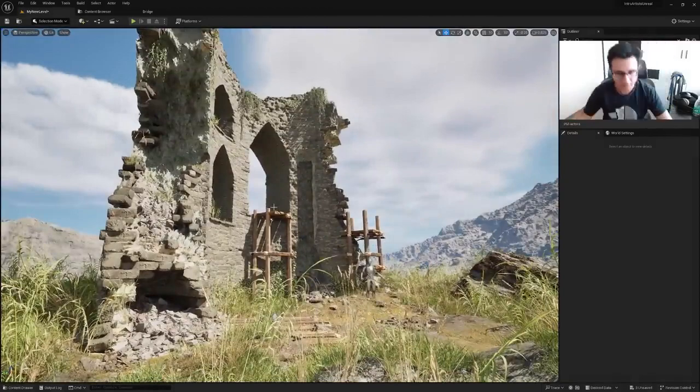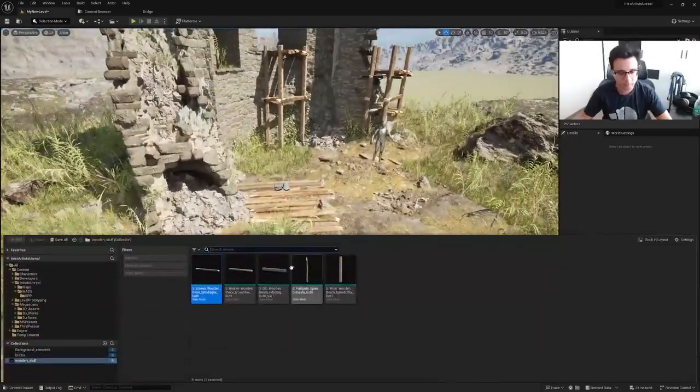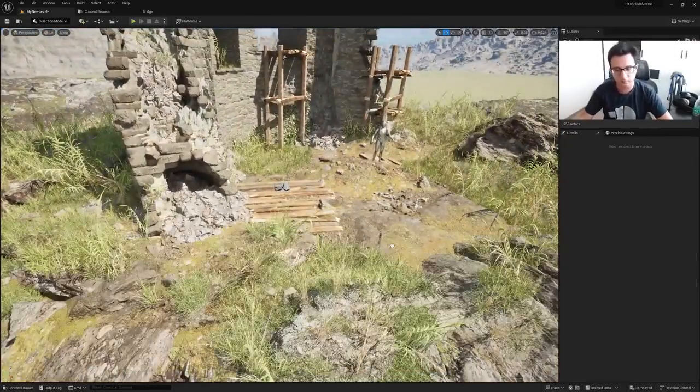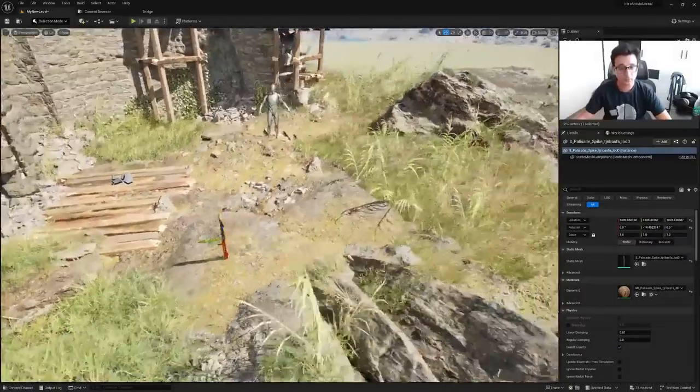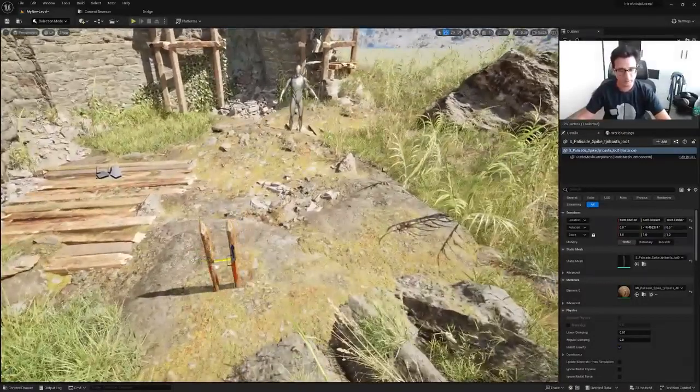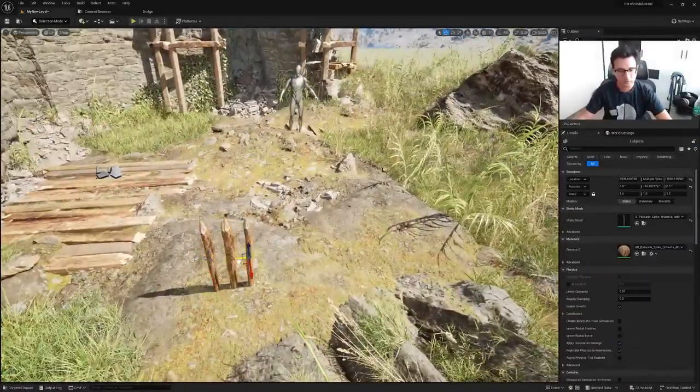So there is some kind of walls, and we can also have some kind of walls here where you can put the palisade walls. So if we create a preset like this, let me just quickly duplicate this.